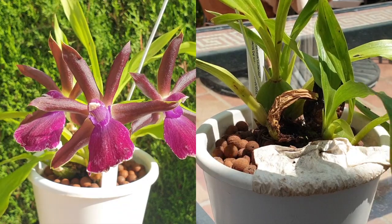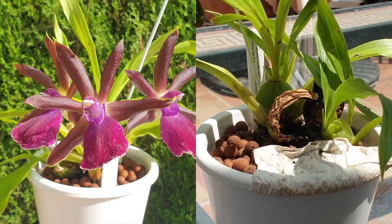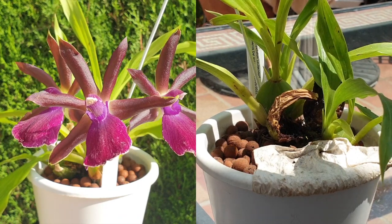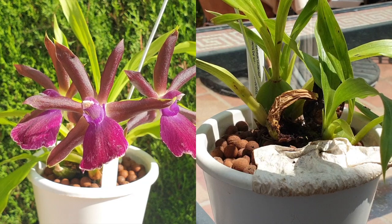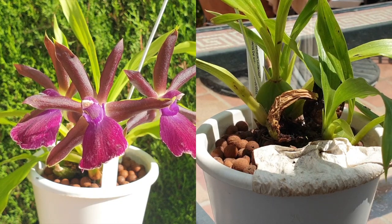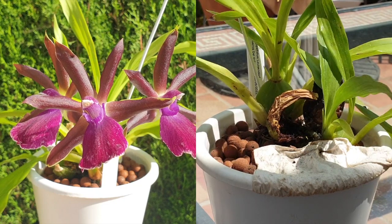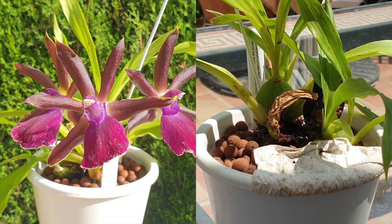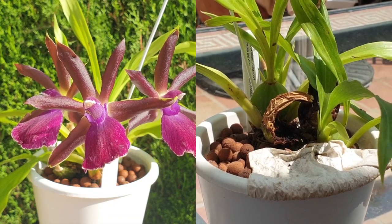Many times when we see rot we have to attack it straight away, depending on circumstances. My two main reasons for not attacking that pseudobulb immediately: first, I had a nice glob of cinnamon at the base which had stopped the rot — the base is what we need to protect. If rot were to progress from top to bottom, it would encounter that cinnamon and stop. Second, I was moving into extremely dry conditions — my humidity in Southern Spain drops exponentially, meaning high humidity would not be perpetuating the problem. I counted on the dry conditions to dry out the pseudobulb without the rot spreading, becoming oozy, smelly, or distributing bacteria everywhere.